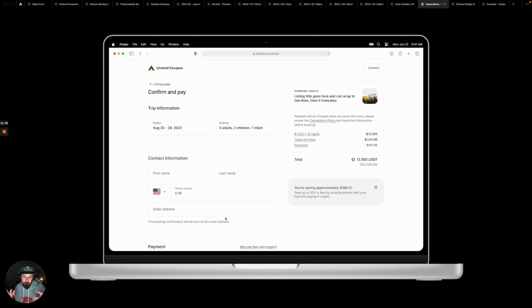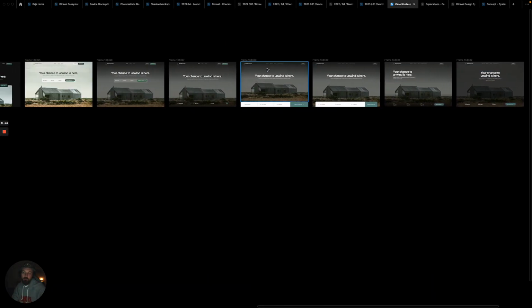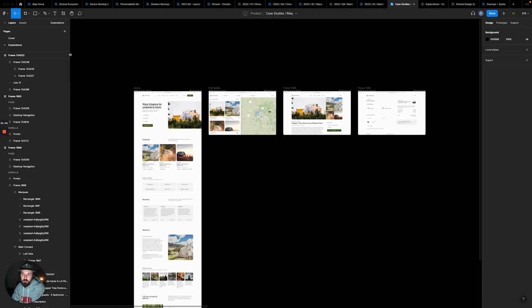So that's everything that I wanted to share with you in terms of design. Next, I just want to let you know how you can collaborate with me and how you can leave feedback on this stuff. The tool that I'm using is called Figma. Not sure if you've ever used it, but it's industry standard for product design. And the beauty of it is when I send you this link, you don't need any software. It'll open up in your browser. It works great in the browser.